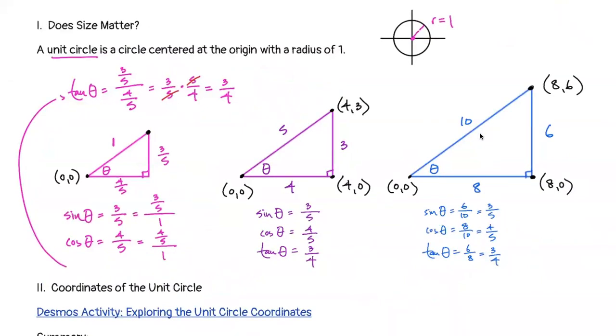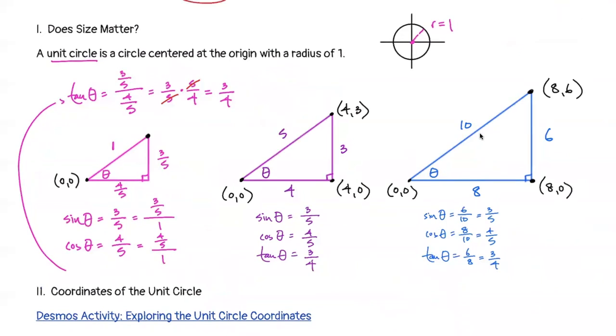Okay. This trick right here of canceling out the 5s before I multiply is a really helpful trick in terms of keeping the numbers that you work with a lot smaller. Okay. All right. So back to this question, does size matter? I'm going to say yes and no. Yes, this is 4/5. This is 4. This is 8. Those are all clearly different triangles and different sized triangles. However, does size matter? Also, no, because look at all of our signs.